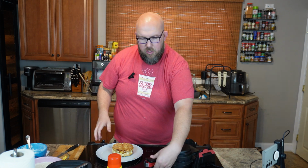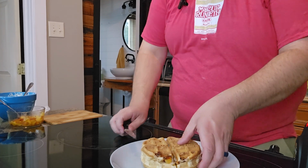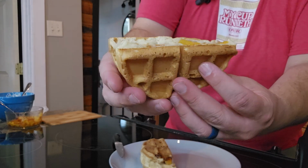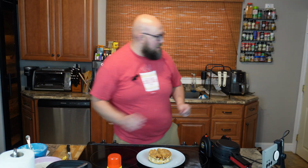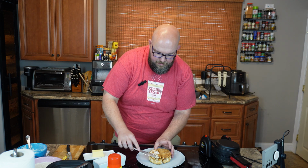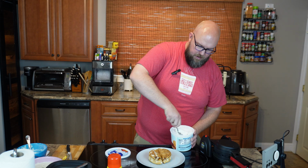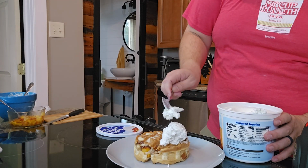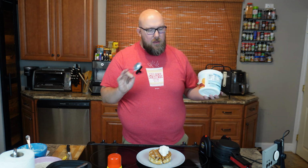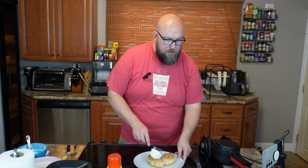Let's see if it's cooked all the way through. Crunchy outside. Oh yeah, it's definitely cooked all the way through on that guy. Look at that. Peaches in the center. Oh man, hold on. Let me get a little bit of butter on this side here. And then the other side, we're going to throw some whipped cream on top of there. And if you freeze your tub of whipped topping first, it's almost ice cream without being ice cream. I'm so excited. Let's start on the butter side, a little bit savory here.